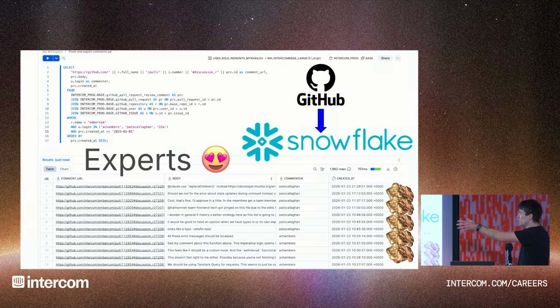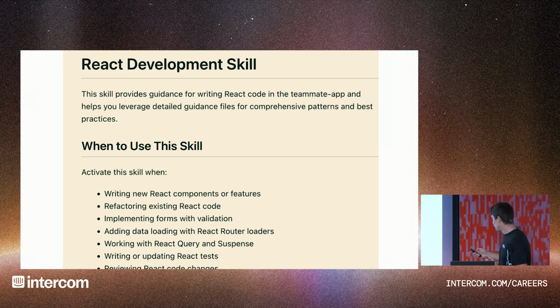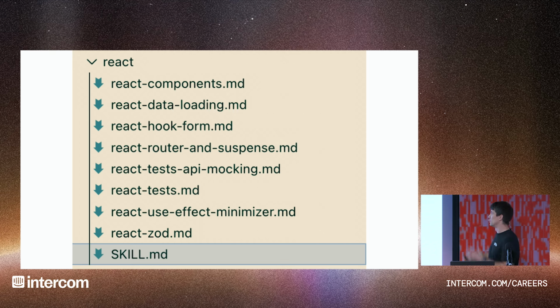We got lucky, actually. Someone enabled Snowflake integration years ago. Turns out we had all the comments in Snowflake. So we pulled all of those comments and combined them into short, succinct documents for every React topic. I had to chase Pat, chase Aaron, and go through all of those summarized documents together. And eventually we created this React skill, which is just a markdown file with a bunch of more files for every topic on React components and data loading and hook form usage and router and all the other things that I don't really understand that you're supposed to know. So all of these things were in the skill, and they were supposed to tell the LLM what the React stack really is for us.